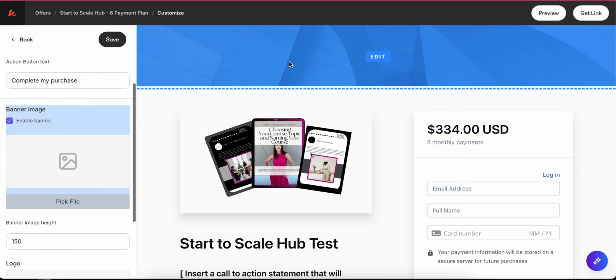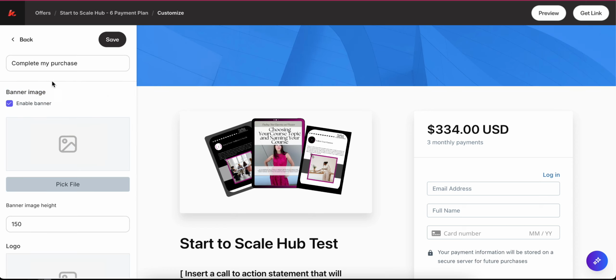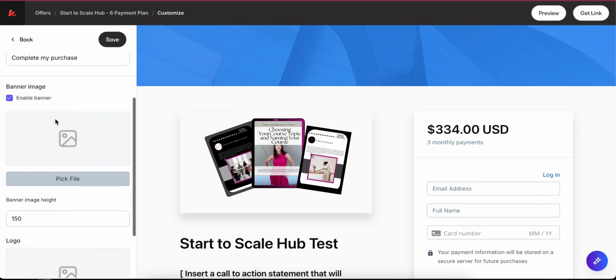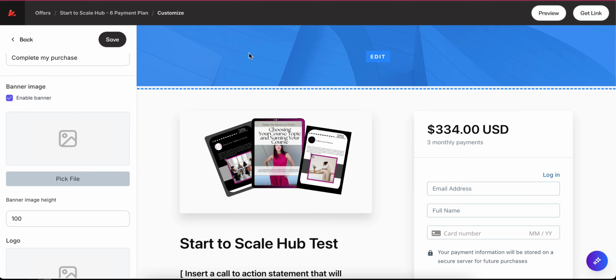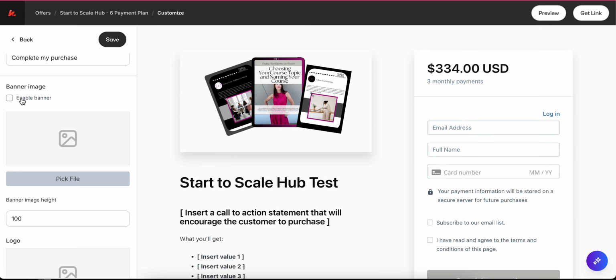Now in here, you can click on different aspects of it. On the left-hand side, it's going to pop up some information. So like this banner, you can make the banner tall or short. You can pick an image and upload that you've created in Canva to make this look how you like. Or if you don't have an image, you can unclick this little box so there is no banner. Now, one thing to note when you're editing your offer page here is that you won't see changes on the right-hand side until you click save at the top. So there, because I unclicked the banner button, my banner is now gone.